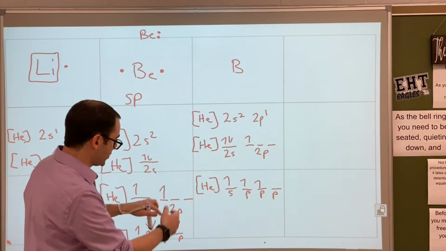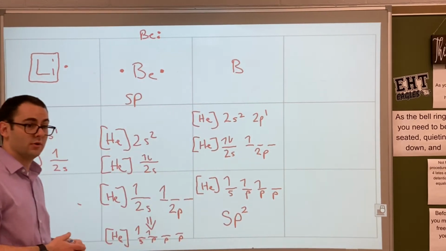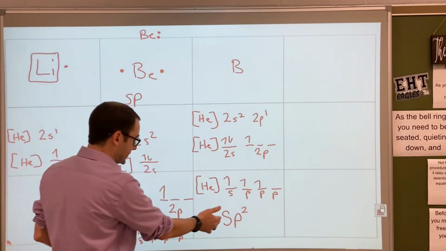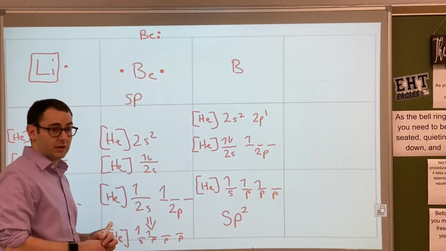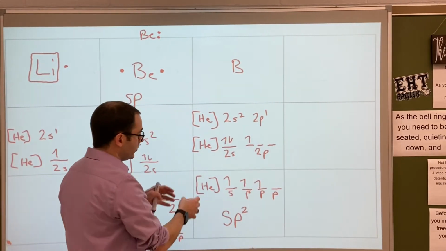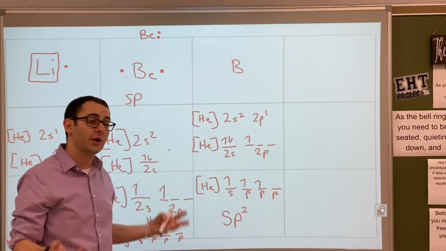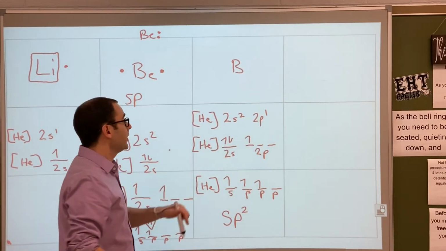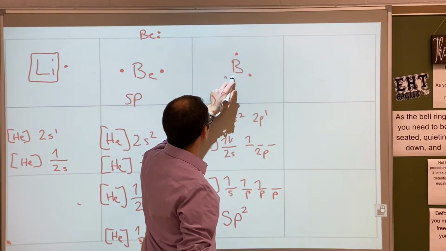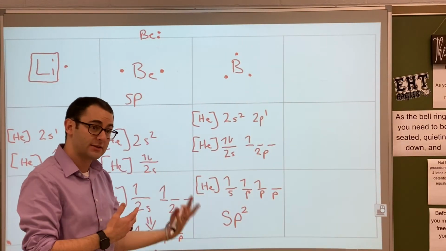So this one we would call sp2. Meaning that there's one of the electrons in the S and then there's two in the P's. All right? And because now there's three spread out, we look at this and say, all right, how can we get three electrons here as far away from each other as possible? And we would get that kind of triangle looking thing. And we know that this will now form trigonal planar, right? AXE, all that kind of stuff.